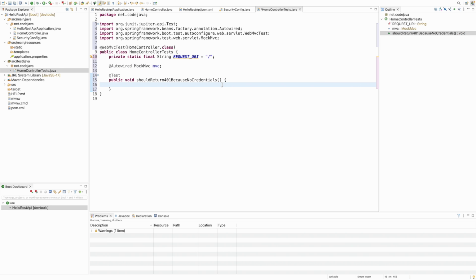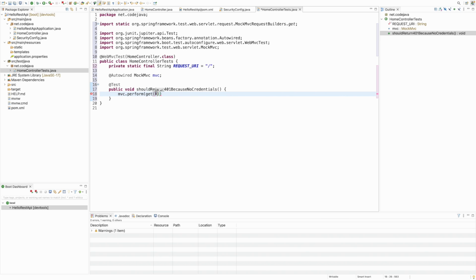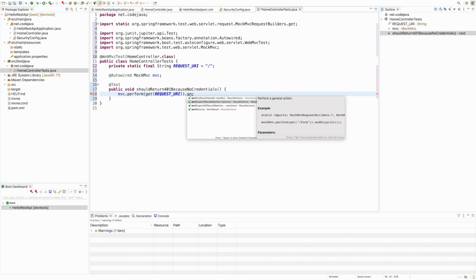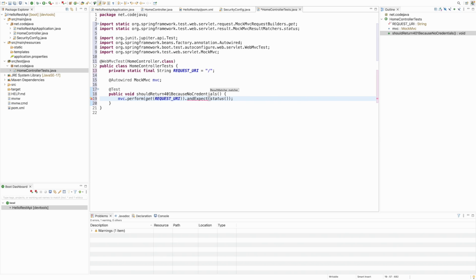Okay, and then we use the MockMvc object to perform a GET request to the request URI. And we expect the status is 401, unauthorized.